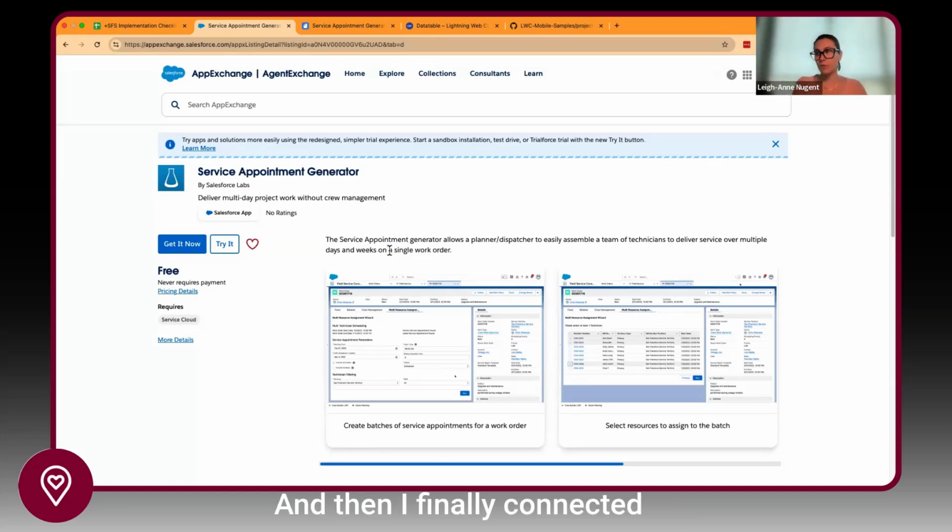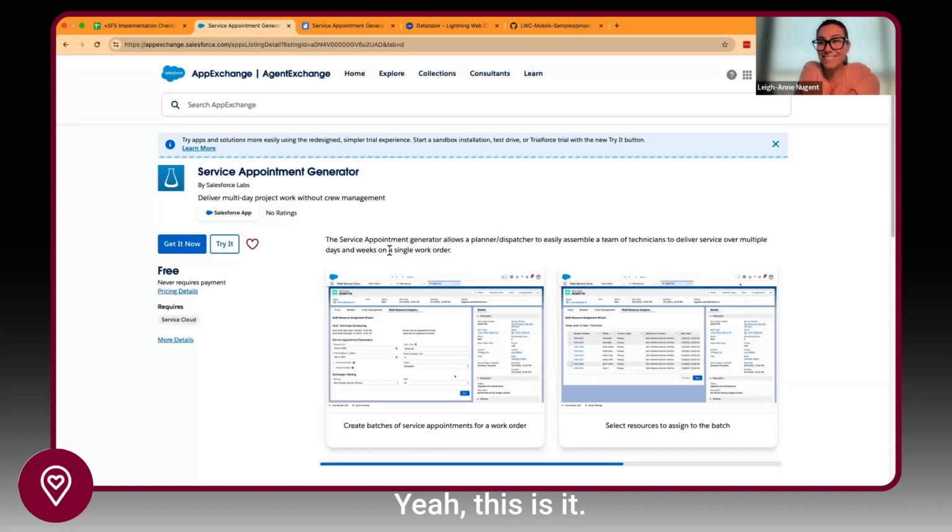And then I finally connected with Chris and I was like, wait a second, how did you demo this to them? And he showed me and I said, this is the most genius thing. Why isn't this part of the product? And so I talked to the product team and it's been on the ideas list for a really long time and they just couldn't get to it. So we have this package now. So they approved the approach and all of that. So this has product management approval or blessing, if you will, for at least the approach. It's not going to impact any of the roadmap items or anything like that.